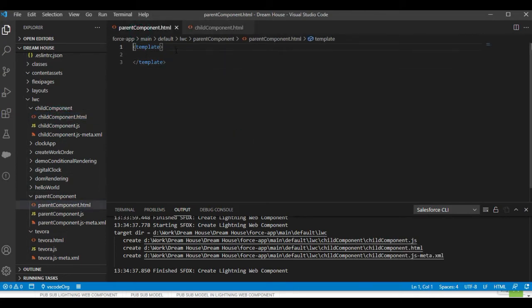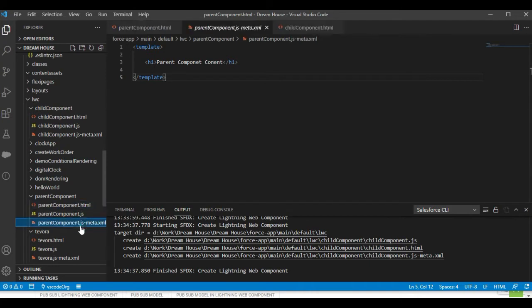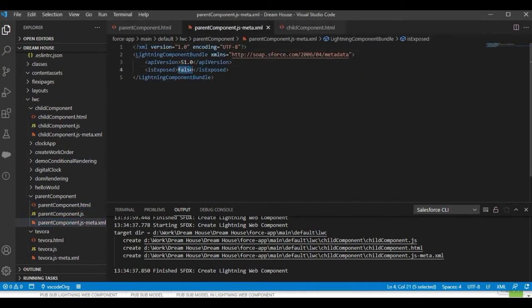So let's write something in the child component. I'll add an H1 and write here parent component contents. I'll save it and I'll try to push it to Salesforce. To do that, we need to do configuration in the XML. I'll mark isExposed as true so that this component is visible in Salesforce.